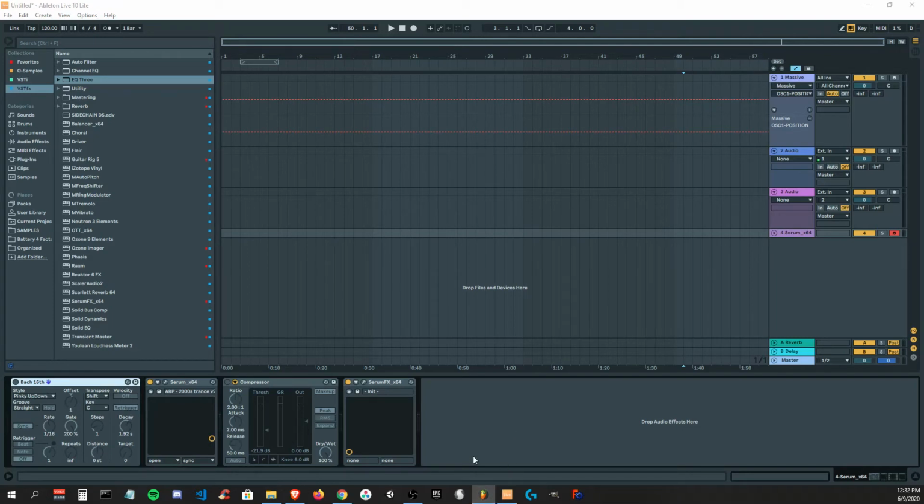But if you're making a song like this, composing a song and working on it section by section, you're not really doing a bunch of looping or live performance or whatever it is, you're just straight programming and composing, then I feel like FL Studio is a little bit better.